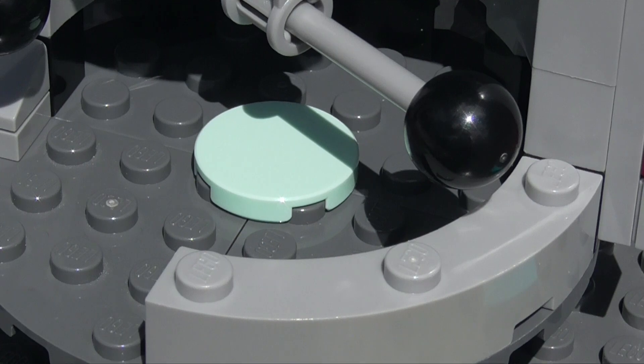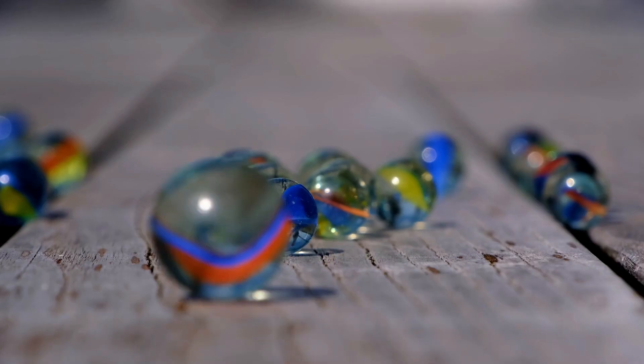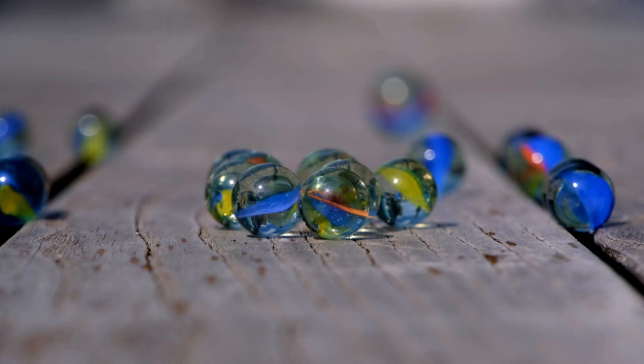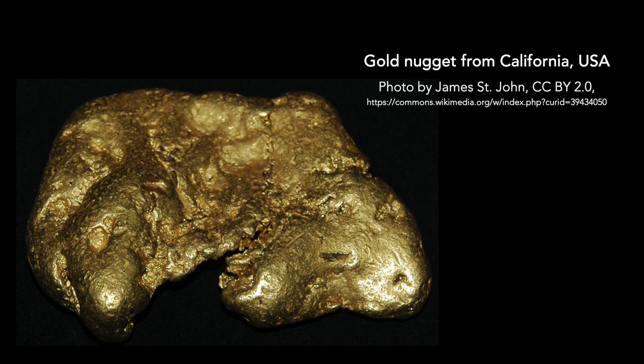Firstly, it only works for charges that are spherically symmetrical. That means the charges have to be shaped like perfect spheres, or they have to be point charges, which have no size at all. The miniscule particles that make up atoms can be thought of as point charges, but not big nuggets of gold.